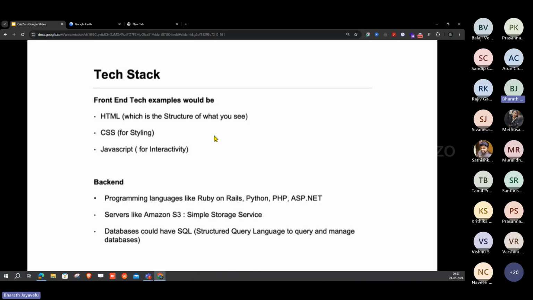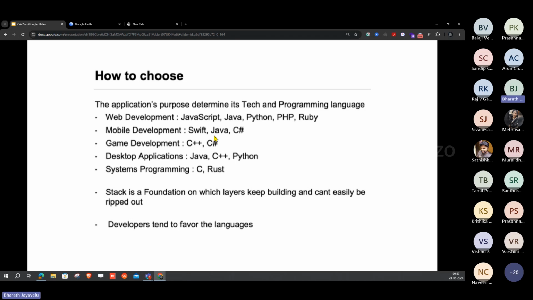So these are the clear differences between backend and front end. To choose for the product which you're going to build, for web development we're going to choose Python, and for mobile development we can choose Java or Swift, and for game development we can choose C or C++. For desktop applications we can choose Java, C++ and Python. If, for example, you want to build a game application, the better option is C++ and C. So I just mentioned what features can be developed from the different programming languages.